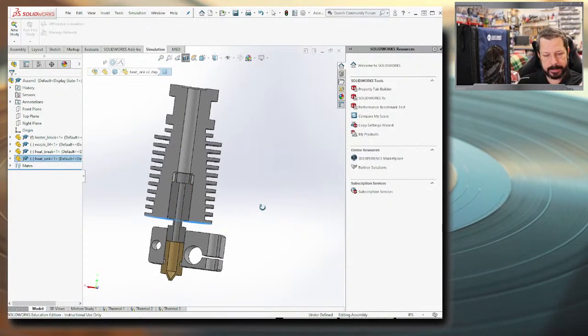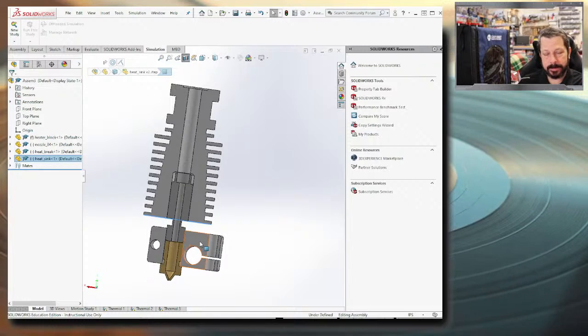So when you're reassembling these things, normally you put the heat break into the heat sink, then the nozzle pretty much all the way into the heat break, maybe a half turn less than snug, something in that range. So it's pretty much all the way screwed in. Then you attach all this stuff together, and you don't have to have the heat break in the heat sink to begin with. That can be the last step if you want it. It doesn't really matter. It might make it easier to screw everything together.